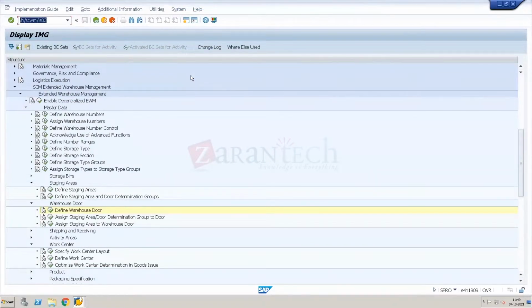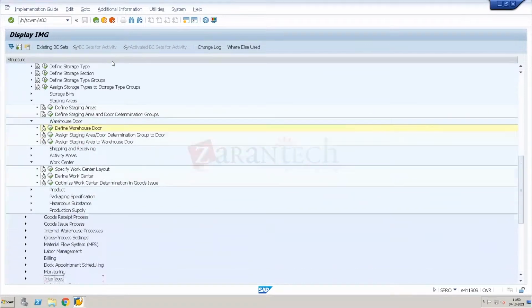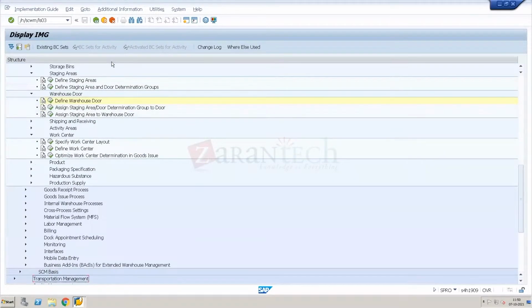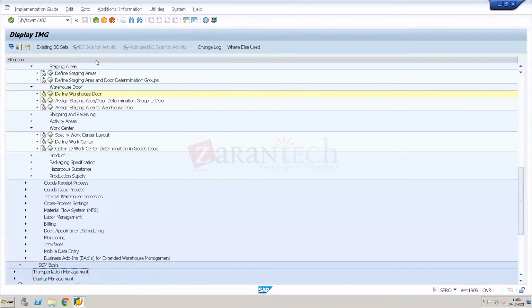Good. So I want to take you to the config where we create generic ones. Generally in a project, we create generic ones, and then we make changes as and when required. At the start of the project, these details will not be known: what is an activity area and how many we need for inbound, outbound.